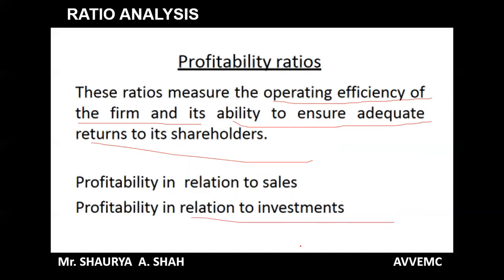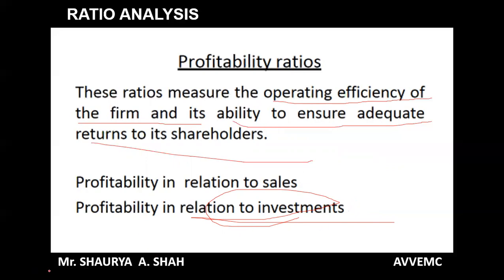Suppose today if I say I sold 10 lakh rupees of goods and I earned 1 lakh rupees profit. So my profit will be 10%. Perfectly correct. Now suppose I say in relation to investment. When I invest 2 lakh rupees, I am earning 10,000 of profit. So compared to investment, my profit is 5%. Compared to sales, my profit is 10%. So all those things you need to calculate.